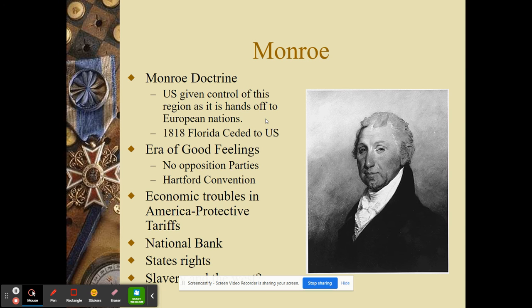So they basically say, all right, we're going to freeze everything in this hemisphere where we live. No one can move anything, can't take it over or anything. And we're going to let the Americans, with the backing of the British Navy, enforce this. So basically, the British gave you this hemisphere to control for them. So that's the beginning of American foreign policy. Plus, we got Florida, which was basically alligators at that point.